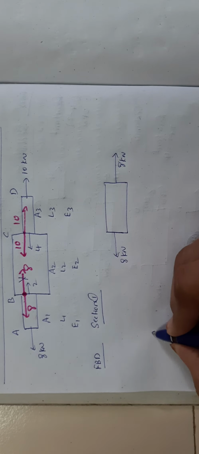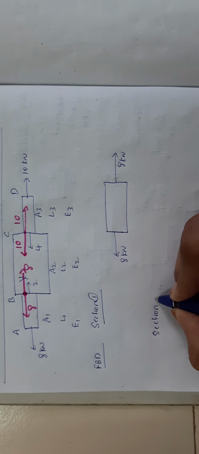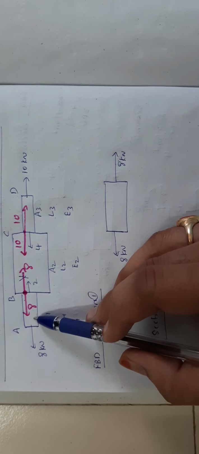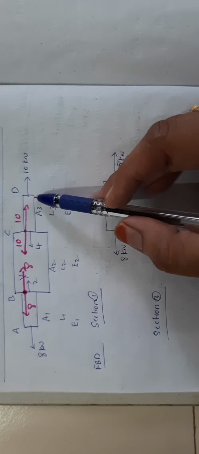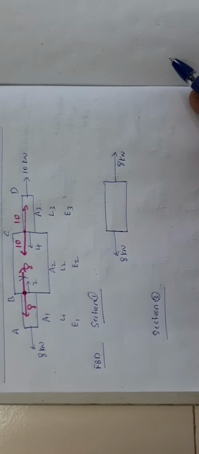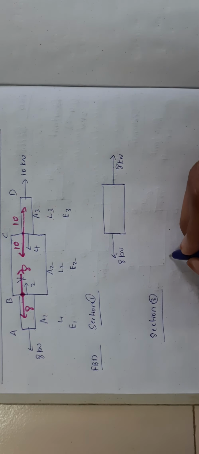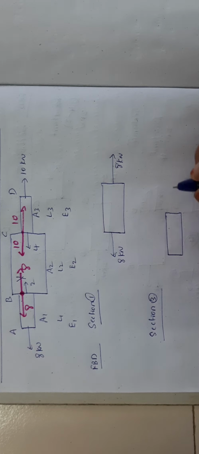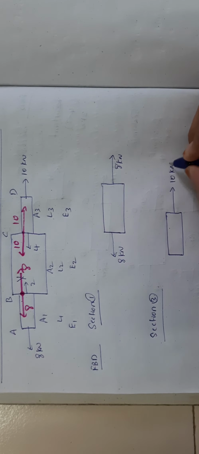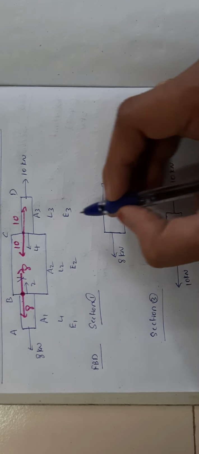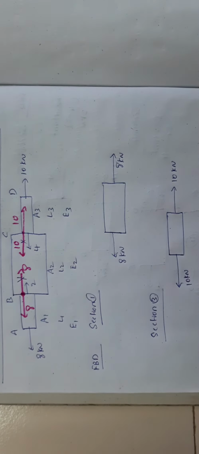Now go to section 3. Always try to draw the free body diagram of the two extreme sections first, this section the first time and the last section the second time. It will be easier further if you then draw the free body diagram for the middle sections. So you take the third section. This side is 10 kilonewtons, so this side also 10 kilonewtons should be applied as internal resistance force, then only this member will be under equilibrium. So this 10 is already applied.